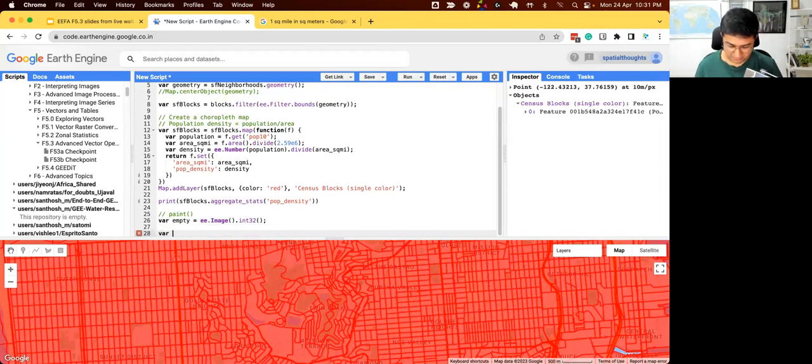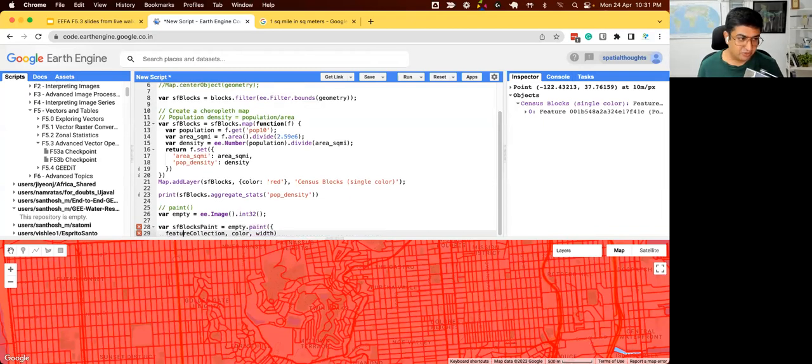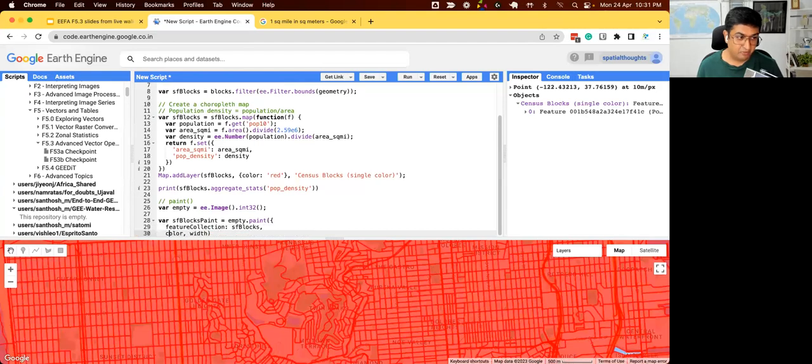And now we can apply the paint on this. So let's say blocks paint, take the empty image and call the paint function. Okay. I'll do Control-Space and it'll give me these parameters which I can use. So let's say what feature collection you want to paint. Let's say I want to paint SF blocks. What is the color that you want to use? And for the color, instead of giving the name of the color or the value, we say the color has to be coming from pop density.